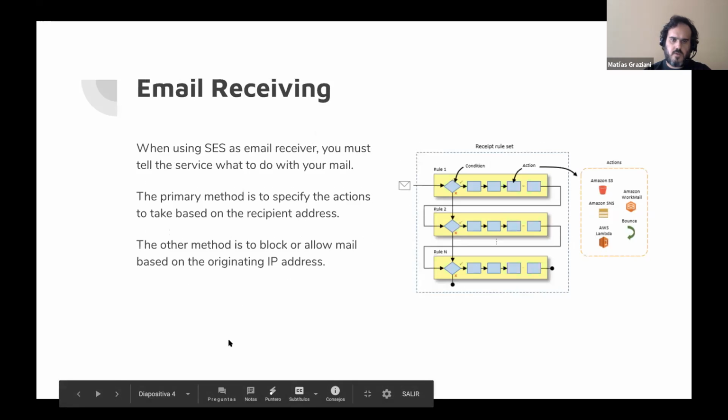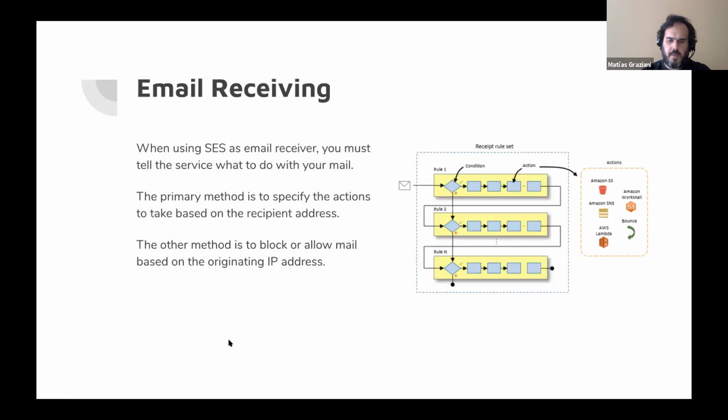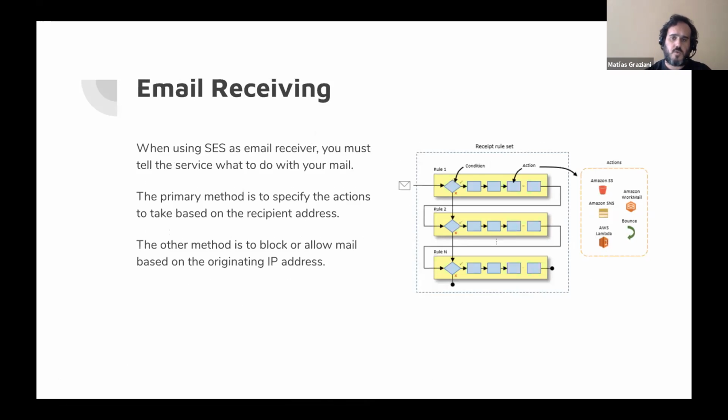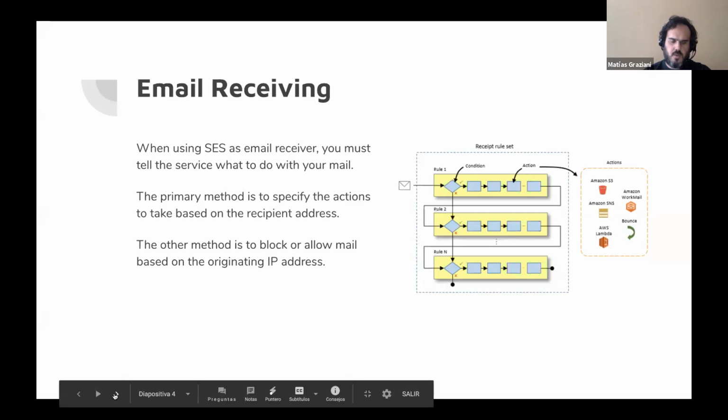Basically, what we're going to do, as I told you, is an application that receives the emails and understands what you are sending. That is done with the rule set. We're going to get inside AWS and show you where it is and how it's done. We have an example created, and then we'll create a small example together so we understand what is needed and you can see everything. Basically, you have a rule set with a condition and an action. It's quite simple once you try it.